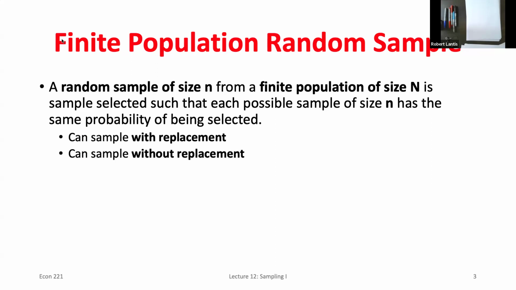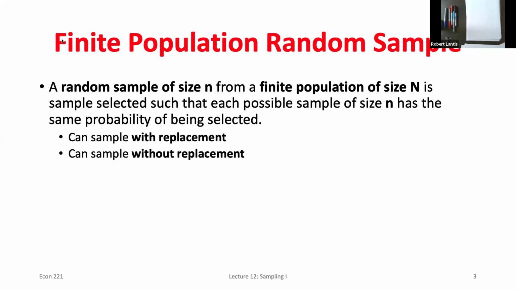So you can think about the benefits or maybe the pitfalls of both of these. If I did sampling with replacement, that means that I have like 100 names. Maybe I only want to draw randomly 10 of them. I put them all in a hat. I grab one of them, pull it out, write that person's name down. I then put their name back, shuffle them up, grab another name, write that person's name down.